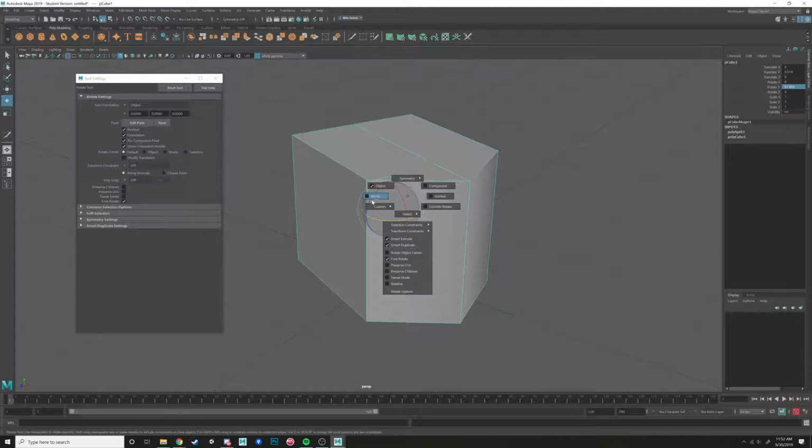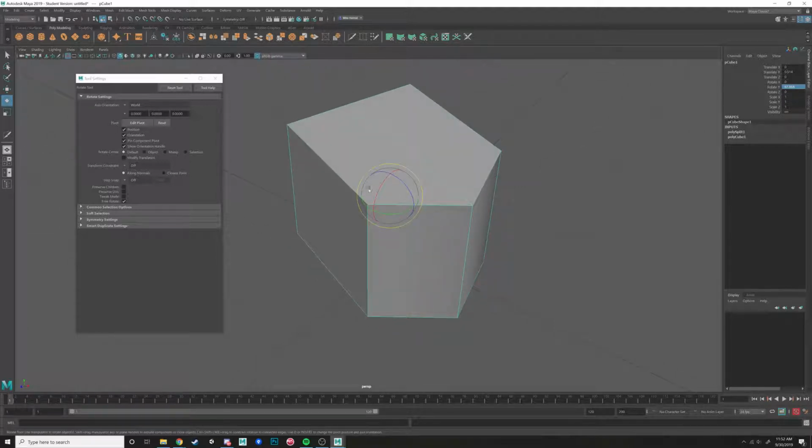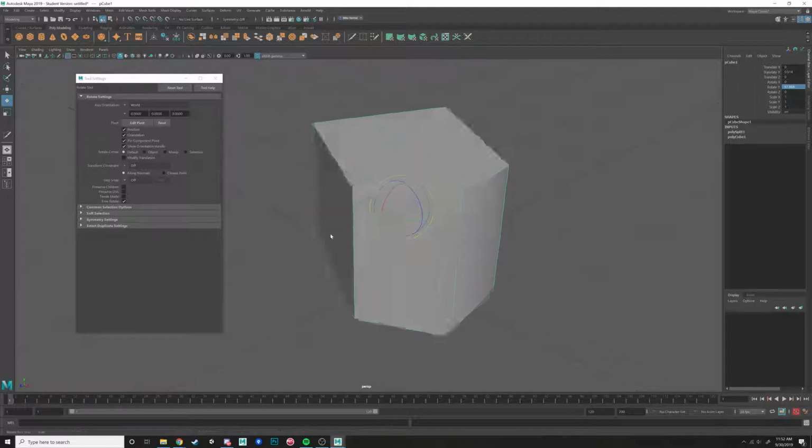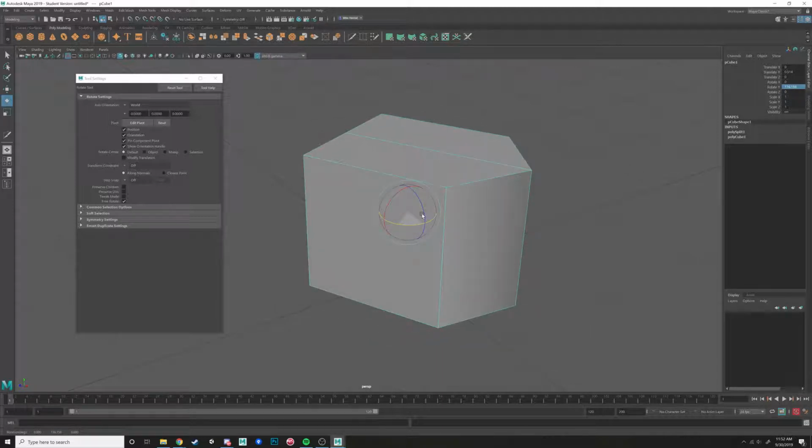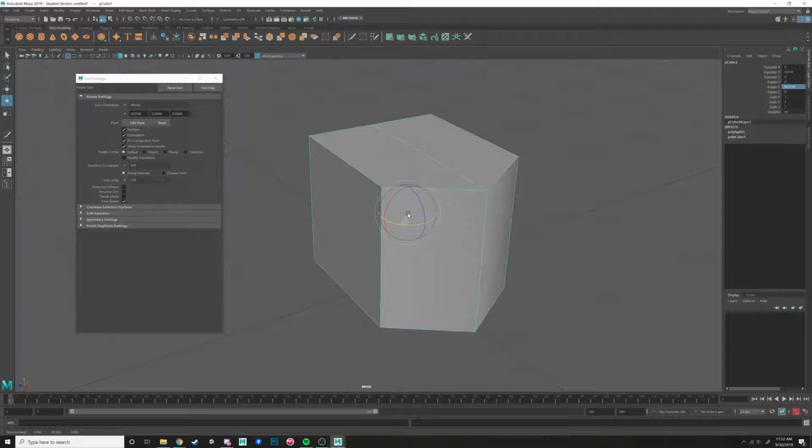Not all of them are axes, but they're basically how you're going to interface with this object. So if I go to world, you'll see that my rotation manipulator popped back into that original rotation. And you see when I move it now, it doesn't rotate visually with the object. It just stays there. But that rotation is still there.